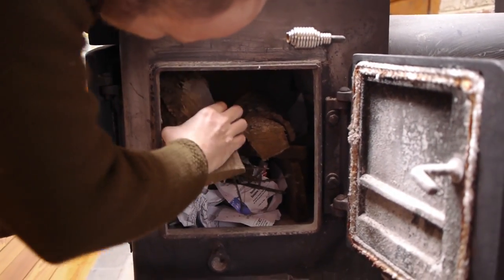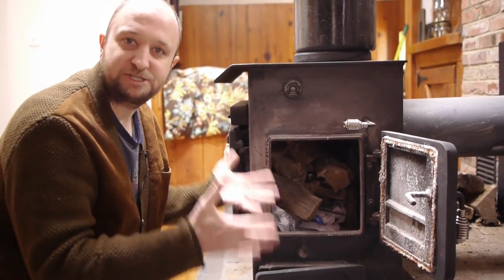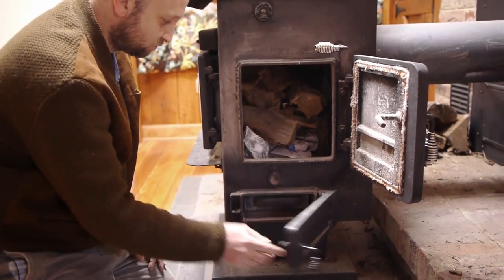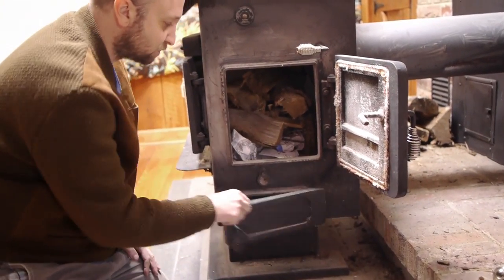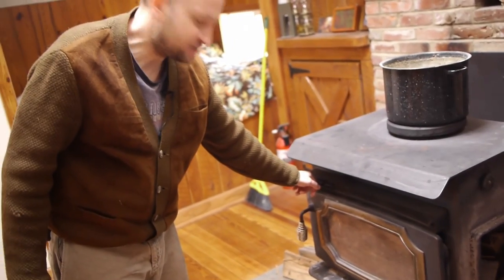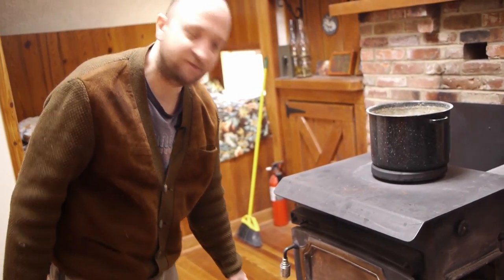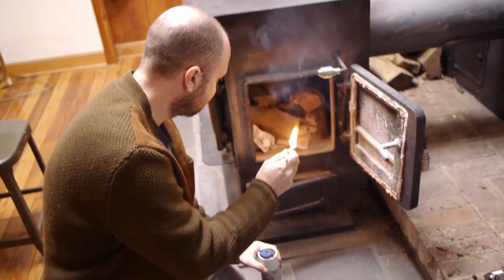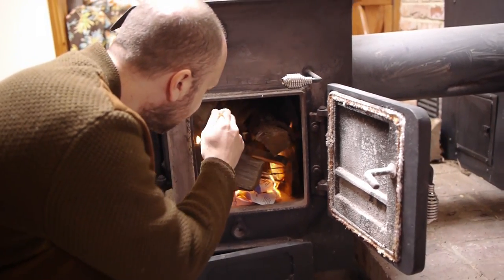Now I'm bringing over some medium-sized logs. Every stove is different but they all have basically the same features. This stove has a side door and a front door — I prefer the side door. There's an ash door at the bottom; I keep it open when starting the fire because you want as much air coming in as possible. There's also an air intake up top that I always keep wide open when starting. I just need to light a couple pieces of paper with a match or lighter.